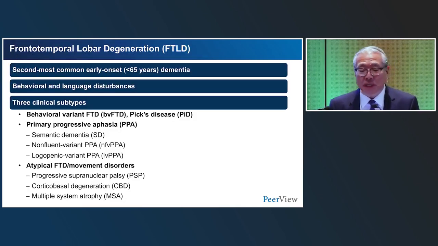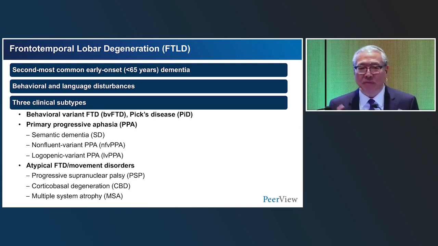Moving on to frontotemporal lobar degeneration. This is a big category of neurodegeneration affecting the frontal lobe and temporal lobe, and is said to be the most common cause of early onset dementia. So when a younger patient comes to the clinic, Alzheimer's disease is still the first concern, but the second probably most common etiology is frontotemporal lobar degeneration. But this is a big heterogeneous category. That's something you can remember.